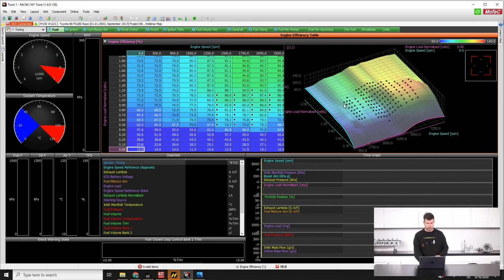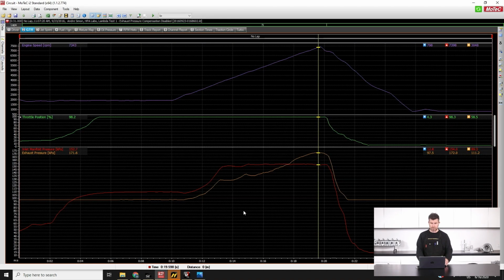Let's say in our example here, our manifold pressure is fixed, give or take, at 150 kPa. So conventionally, if we had a lean spot or a rich spot in a log file from that, we would be simply looking at the RPM range, and then we know that our manifold pressure is 150 kPa. We can zero in on that particular cell, make our adjustments really easily. However, if we actually look at what's happening to our exhaust manifold pressure, and I'll just sort of average this, we can see that the exhaust manifold pressure is constantly changing as we ramp through the RPM, which in turn means that our pressure ratio across our engine is constantly changing.